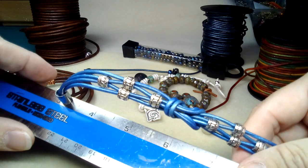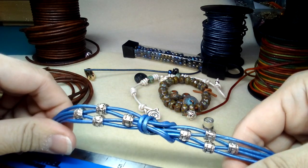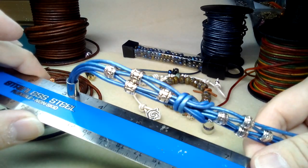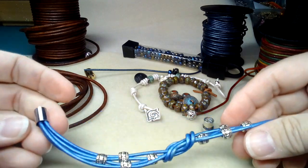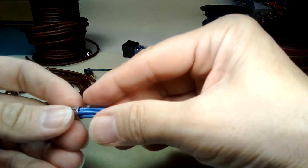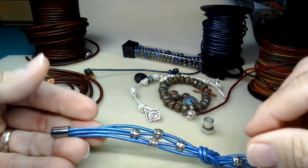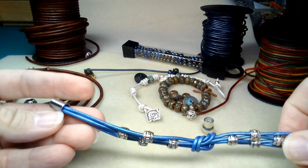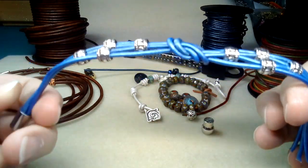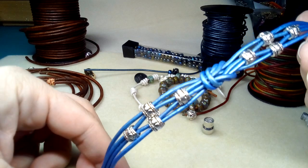My magnet is out and I just added the glue, so I don't want that to pull out. I have a magnetic ruler — pull that off. It did pull it out, so be careful with that. I would leave this 24 hours to dry for sure, especially on a bracelet.